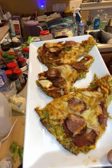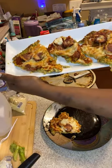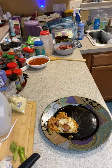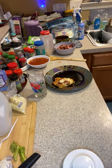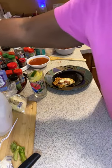Let y'all see that. So good. Alrighty. And I'm going to put the camera up. Let's see here. I'm going to get me a chair. I'm going to eat until the next one gets finished. Finish it up. I sure am, because I'm hungry. And I'm going to drink some of my lemonade. And bring my chair.